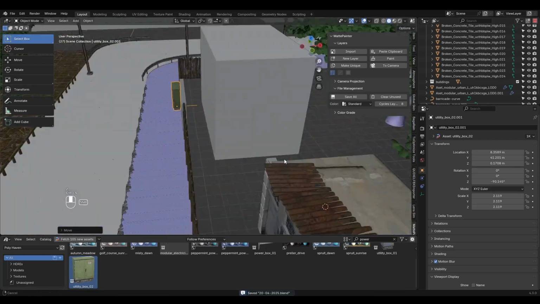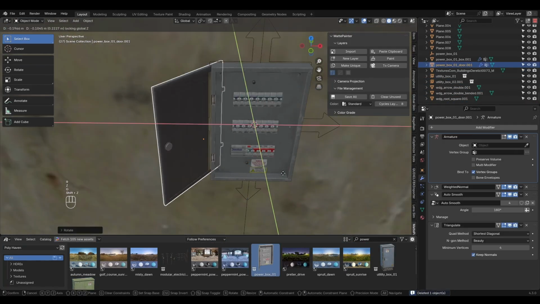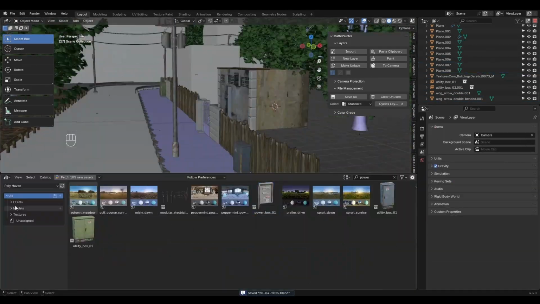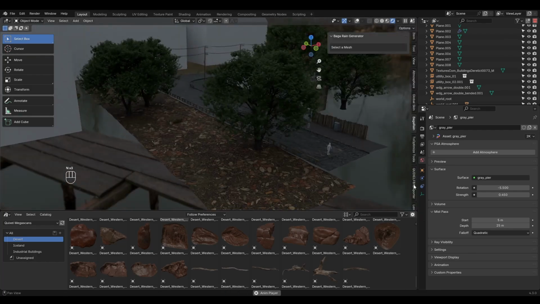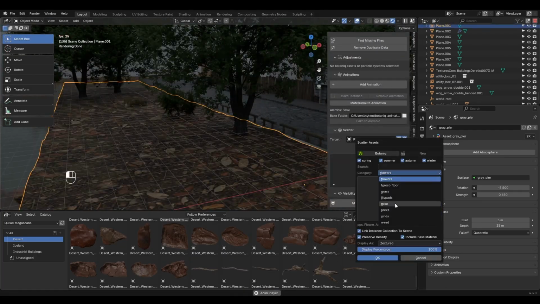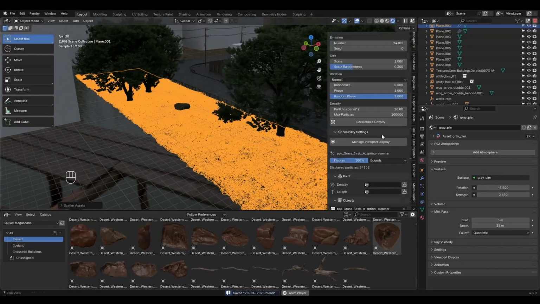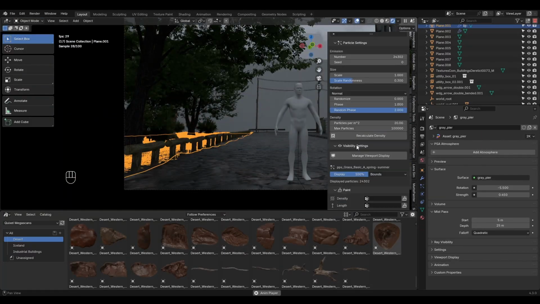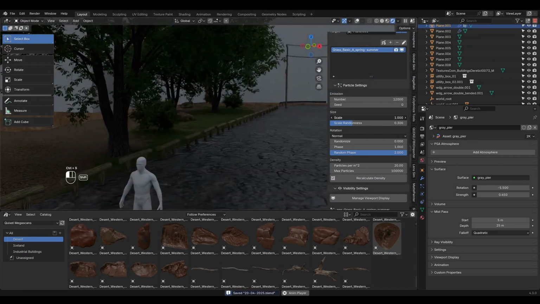A big part of this process is incrementally adding set dressing. You'll see me toggling between render and solid views to make sure everything looks right, and I consistently work from camera view to make sure I'm only adding details where necessary. The trees and grass are from the Botanic add-on. I use these assets for any outdoor scene I'm working on, so it does a lot of heavy lifting for me. Let's make the falling leaves.